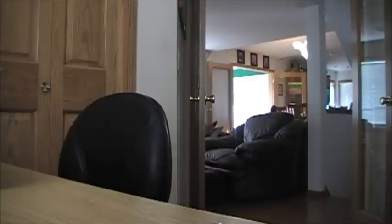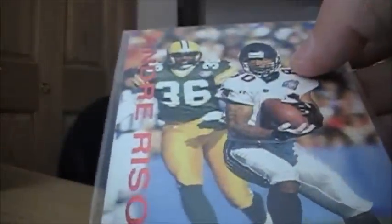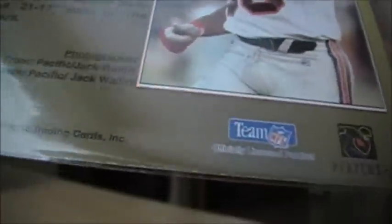Let's see what we got down here. Oh, this is going to be a jumbo. How about that? Andre Rison Pacific Collection Jumbo. That's really cool. I never even saw that card before. Pacific Gridiron. I think I remember the folders these things came in. They were out about the time the triple folder Pacifics were out, which were extremely pack searchable. So that's a nice collection of things, Joe and Michael and James. Thank you very much. I appreciate it.